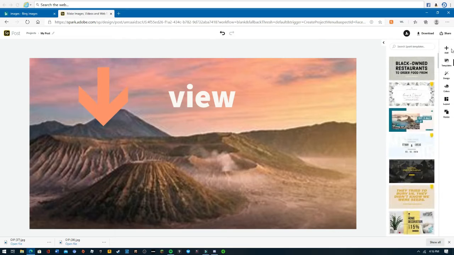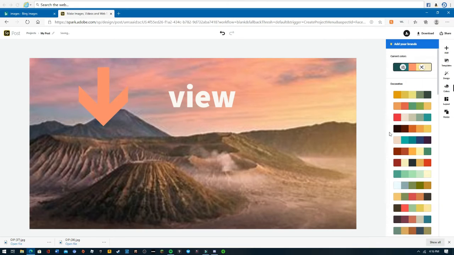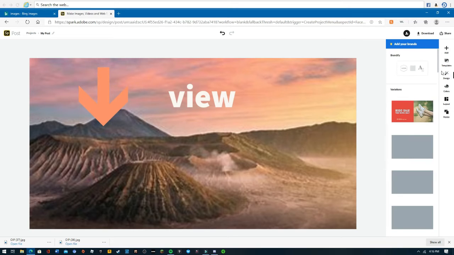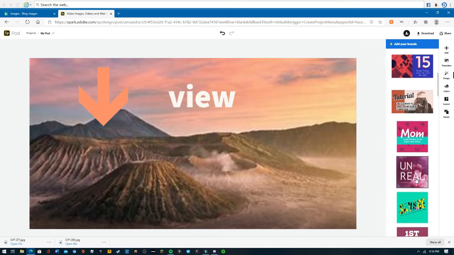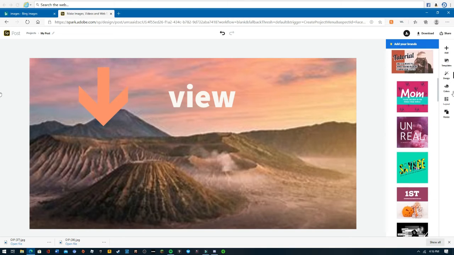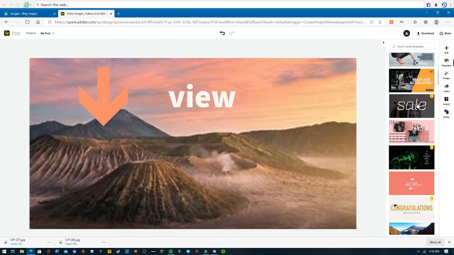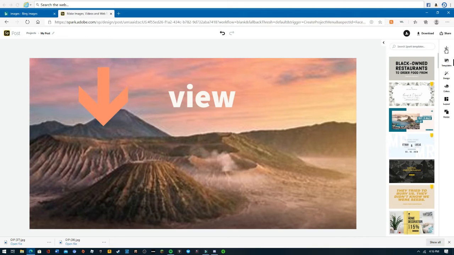So let's say this is what you want to do. By the way, you can also change the color of your text and stuff. You can resize. That's what I do. Colors, design. You can do a whole ton of stuff on this. Look at all the stuff you've got. You've got a lot of things to work with here. We can add a logo, you can add anything.